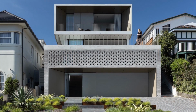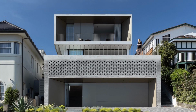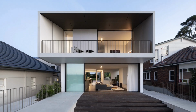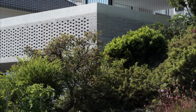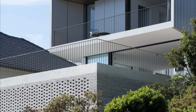Located on a stepped site in Sydney's inner west, this new home seeks to adopt clarity and simplicity in response to its complex site. The design and materiality of each reflect the program within. At the lower level, a tactile new brick structure addresses the street, balancing its contradictory roles of security and entry.